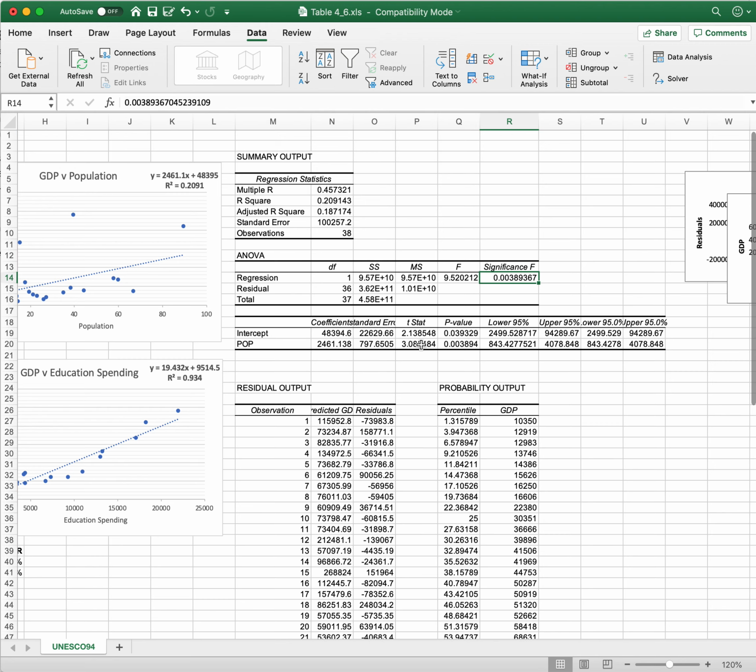Now look at it. It's the same as the T statistic p-value. The T statistic is different, but the significance is the same here and here. For this T statistic, the null hypothesis is that the coefficient of the population is 0.